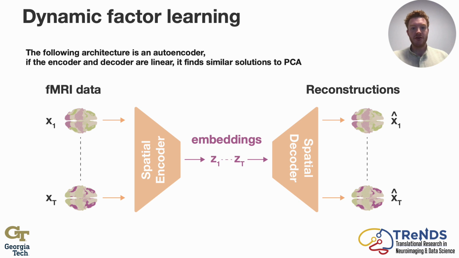So essentially the input to an autoencoder would be fMRI time series with, let's say, 100 volumes, and each volume has 1,000 or 10,000 voxels. And what we get back is a time series with 100 latent vectors, and these latent vectors are now lower dimensional, let's say 3-dimensional or 5 or 10.